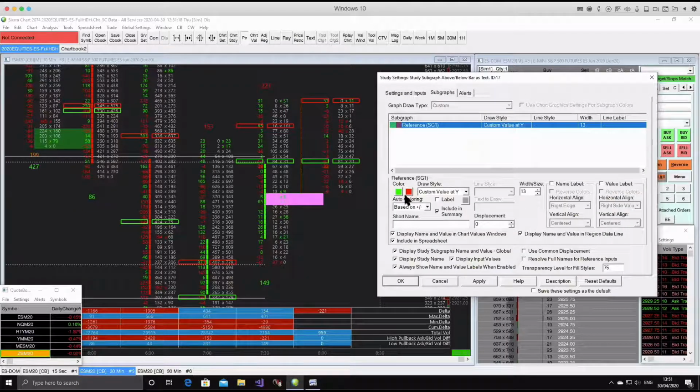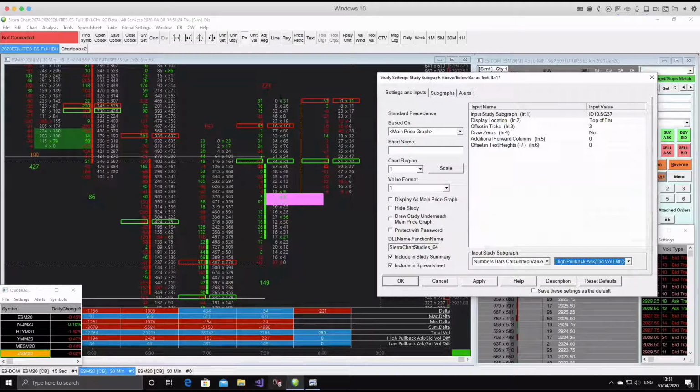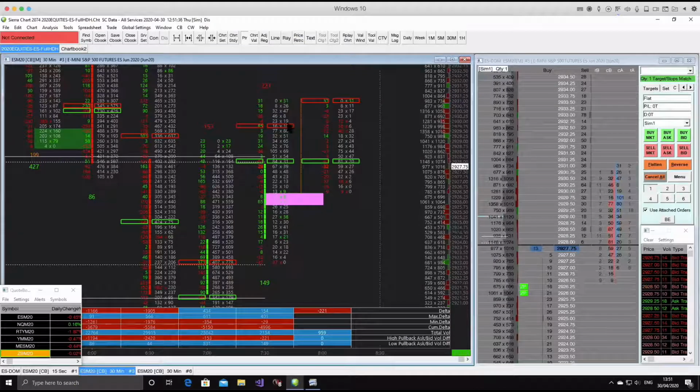And I'm painting that red or green, depending upon whether it's positive or negative. And that's how I'm getting this minus 221 that appears here to also appear at the top here. So now I can see in proximity of each candle what was the result of the pullback from the high and what was the result from the pullback from the low, so I can gauge the aggression. So here, as we pulled back from the high, the net delta is minus 221, more selling than buying. As we pulled back from the low, we had positive delta, 149 contracts.